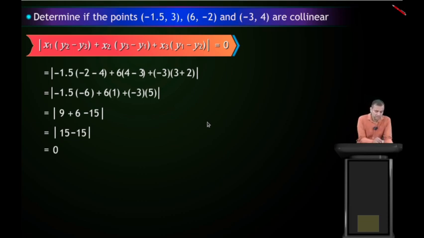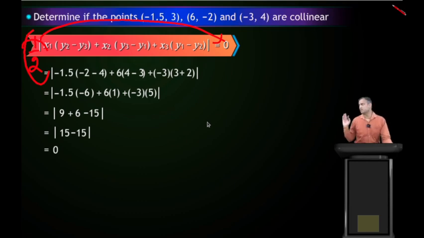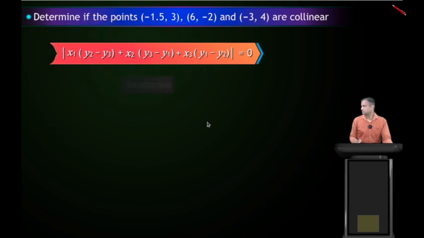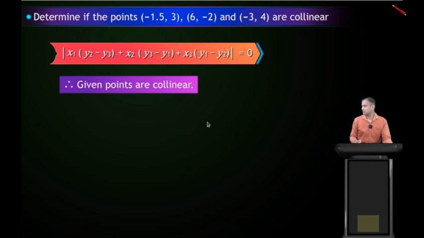So there is another change. What is the change? We use 1 by 2 to find the area of a triangle, but in this case if the points are collinear then it is obviously 0. So this is already gone to the next step. We can use only x1 y2 minus y3, x2 y3 minus y1, and x3 y1 minus y2 without 1 by 2. So the given points are collinear.